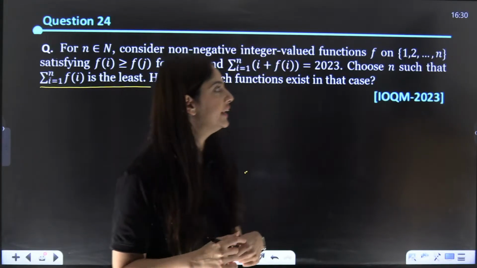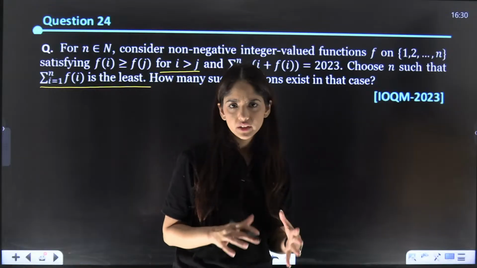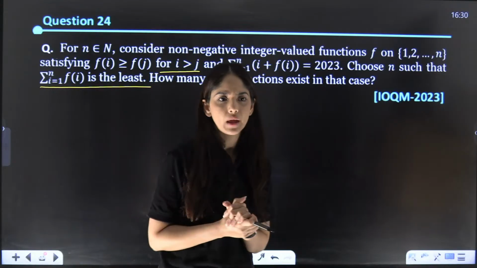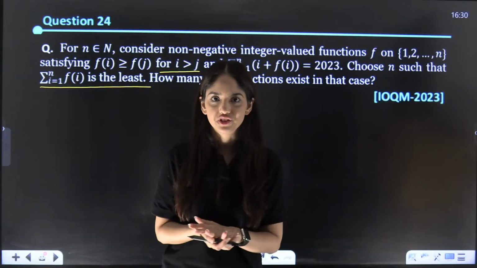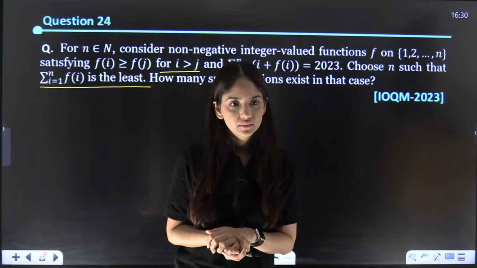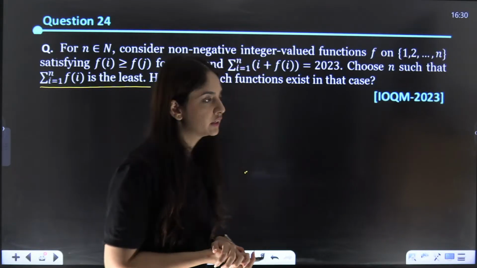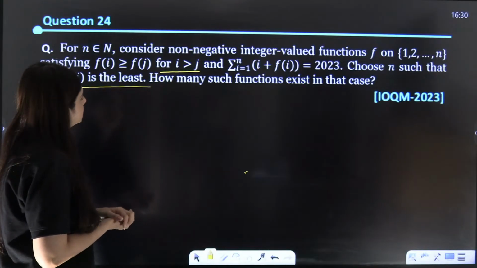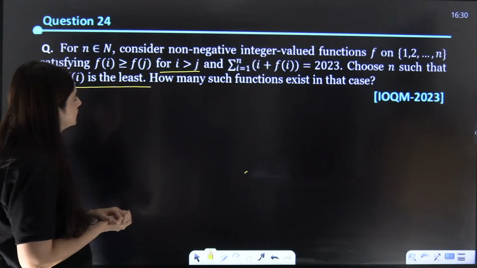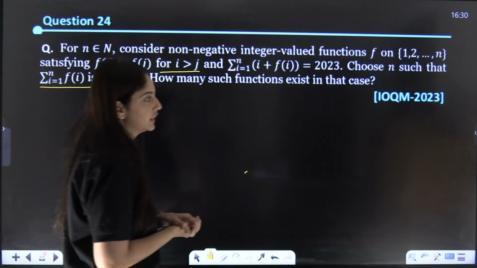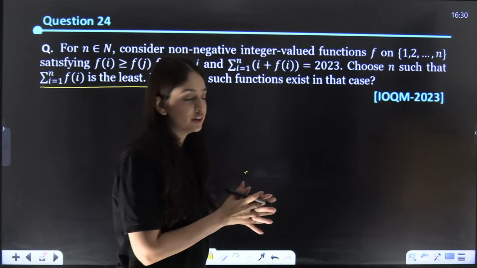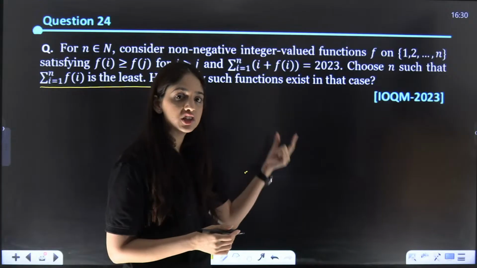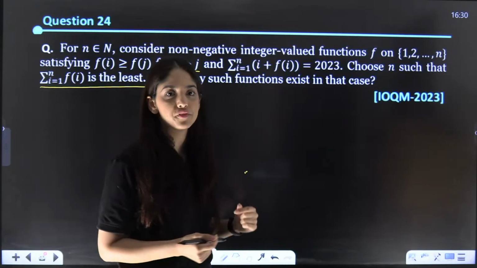It's a little tricky, so let's just dive into the solution, okay? Meanwhile, if you want to try, you can pause and keep trying and then check the solution. Yes, the function is non-decreasing. So, it's a non-negative integer valued function. So, we can only have integers as the answer of f(i).